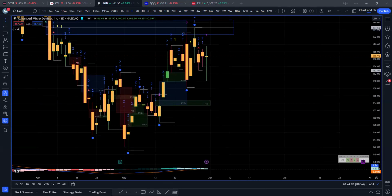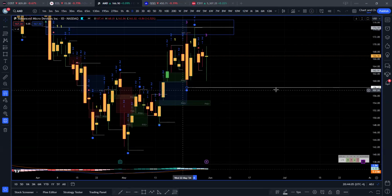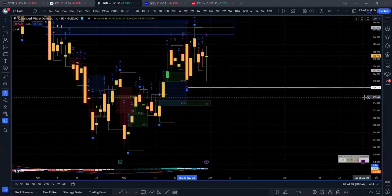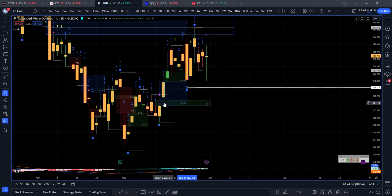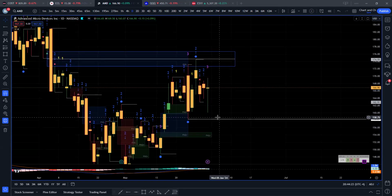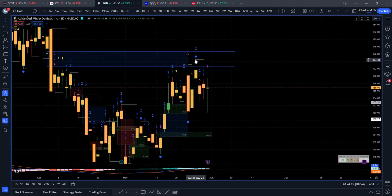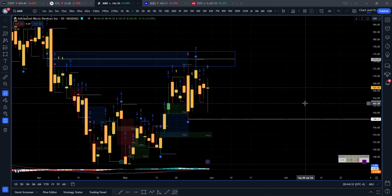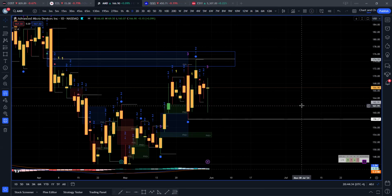If we somehow fall on the daily, I'll probably target 158 or 160 puts. Because if we fall further, we'll probably bounce off of this gap, since it'll be the first time trying to get through it. So probably bounce there. But if we're bullish, I'll probably target the highs up here. Instead of going months out, I'll probably go after the 170 call for the next 2 weeks.